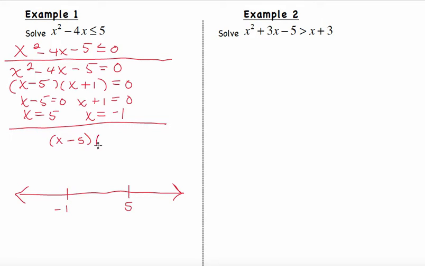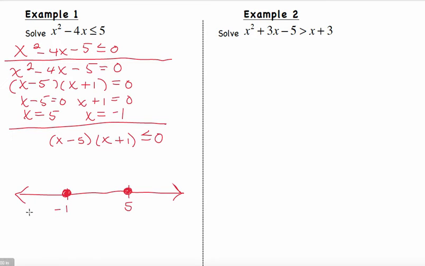And then I'm going to take my factored quadratic and write it down. I'm going to keep it factored, but I'm going to put the inequality symbol back in. This is what I'm going to use to test each interval to see whether or not the numbers in each interval are part of the solution to my inequality. I only need to test one number in each region in order to determine whether the whole entire interval is part of my solution set. Also, because my symbol is less than or equal to, that symbol represents a closed circle, and so the actual critical numbers would be part of the solution.